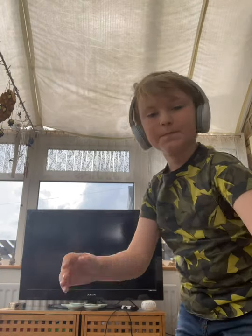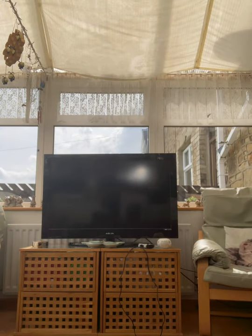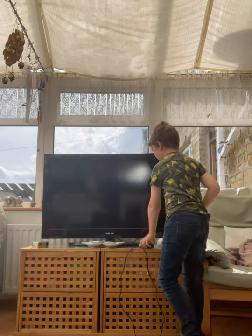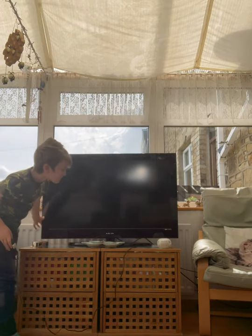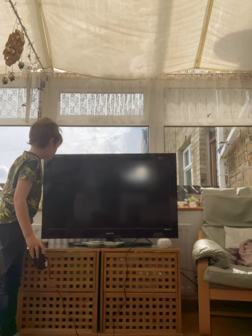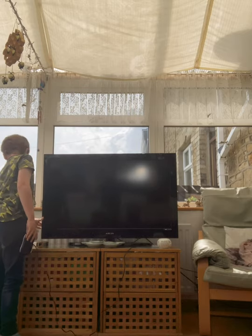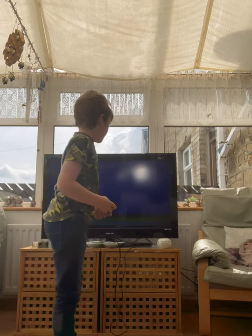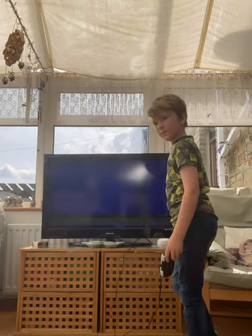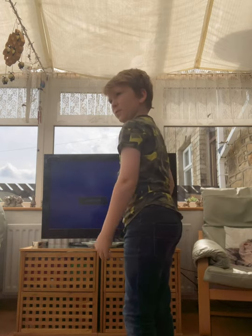Let's test it out. So I'm gonna go and turn on the TV, and I'll have to do the whole HDMI, whatever it is. I know it's not HDMI, it's USB, isn't it? No, it's HDMI. Are you gonna turn on? Do we have to press the button again? Okay. There we are. I know why it's doing that. Where's the... Oh, I have to use the remote or just the buttons on the side.